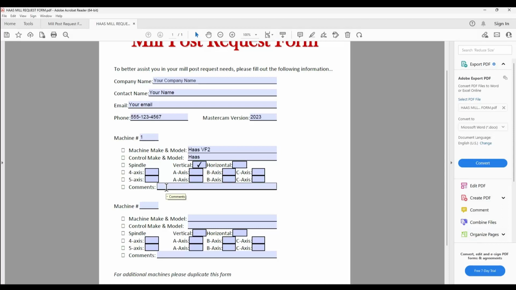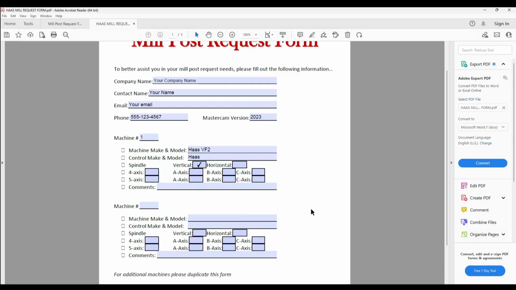Once you have this form filled out, you'll save it to a location on your computer, and then you'll take this information and email it back to either your sales rep and or to your AE that helped you with this, and they'll get it over to the sales rep as well and let you know that we've received it and it's in process of being created.